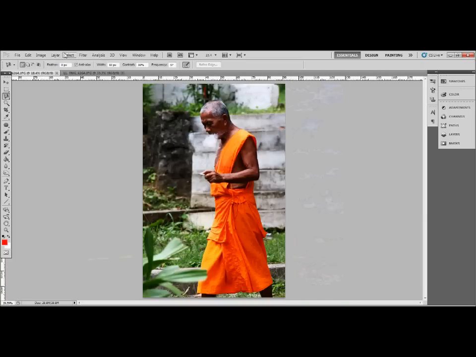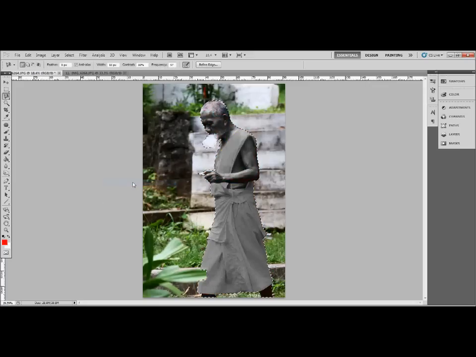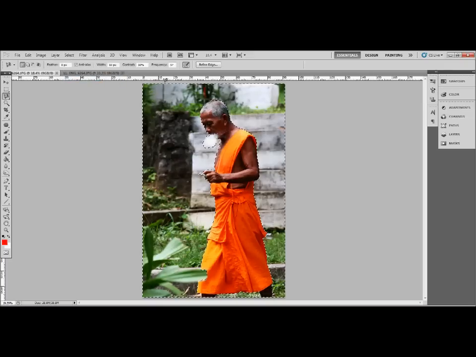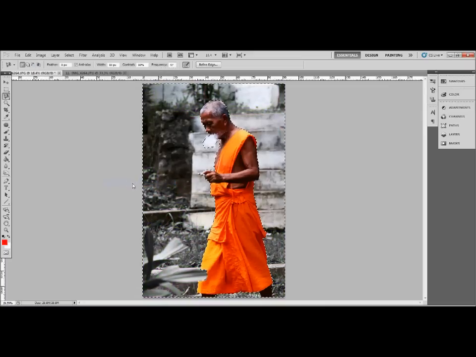So here it is. After selecting the monk, shown here in orange, I want to make the rest of the environment black and white. But if I go to image, desaturate, it will desaturate the monk itself. So I need to undo it, go to the select menu and inverse my selection. Now the rest of the image other than the monk is selected. So now I can go to image, adjustment, and desaturate the rest of the image but the monk.